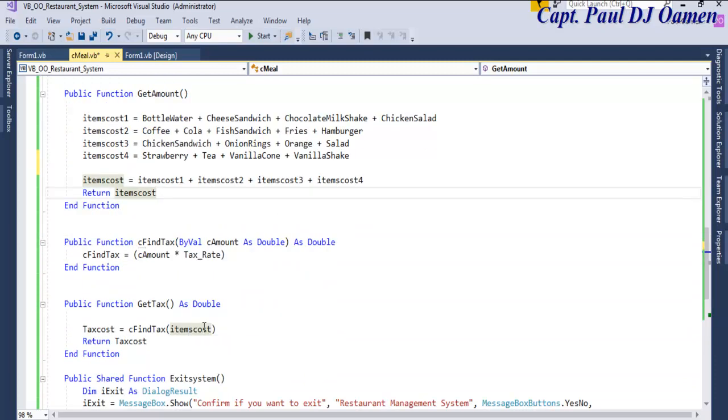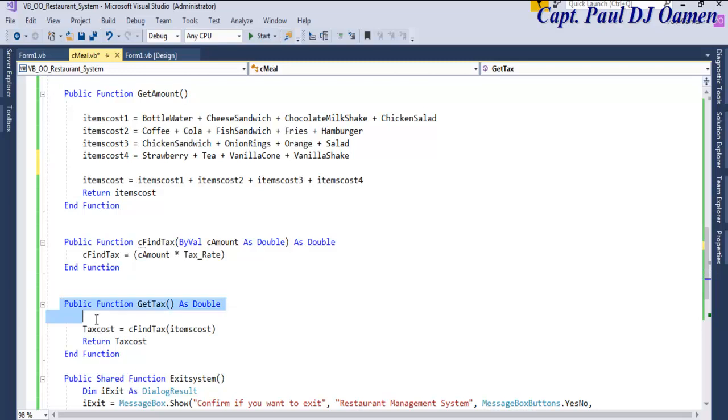Here underneath, that is where the calculation for the tax was carried out. That's for the tax, and here another method was created for the tax.